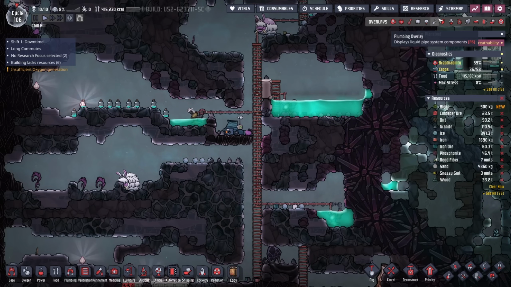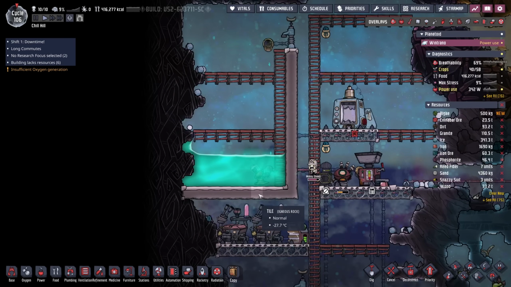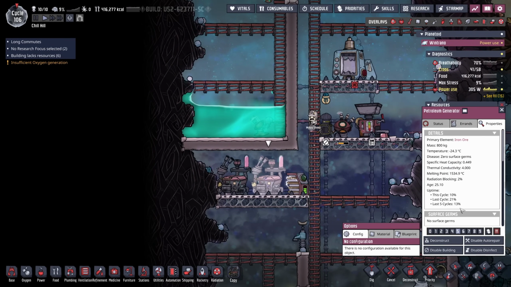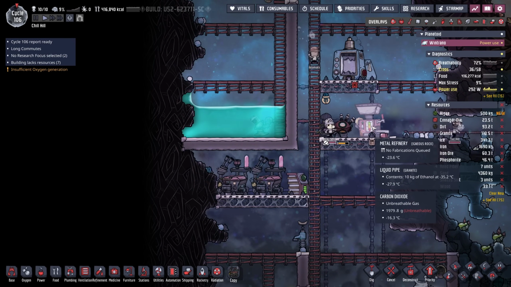Our ethanol ponds are slowly draining, which is going to be great because we're not using a lot of ethanol to begin with out of our petroleum generators. In fact, last 5 cycles we have an average use of 13%, and that's when we were running the metal refinery, so I'm not too concerned.